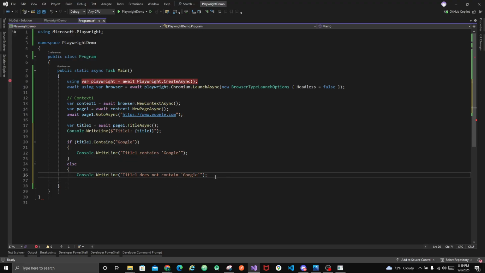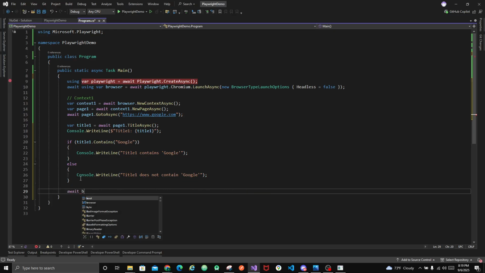I'll probably just need one more closing. Everything is good. So now the last thing I want to add here is await browser, since we want to close the browser, close async.